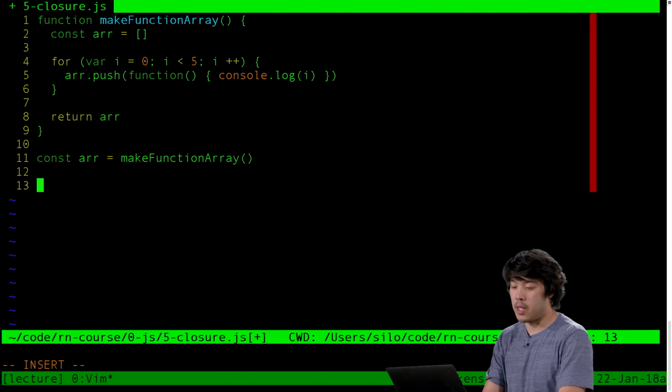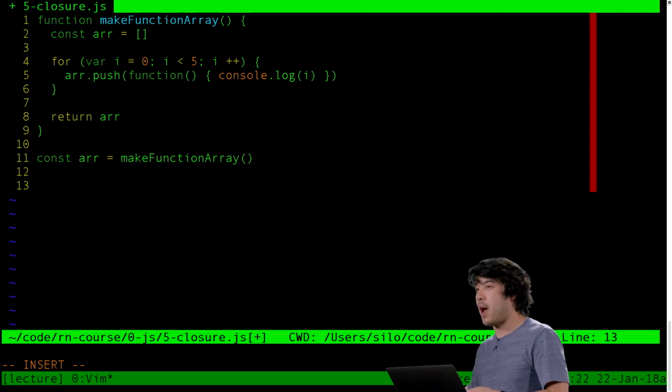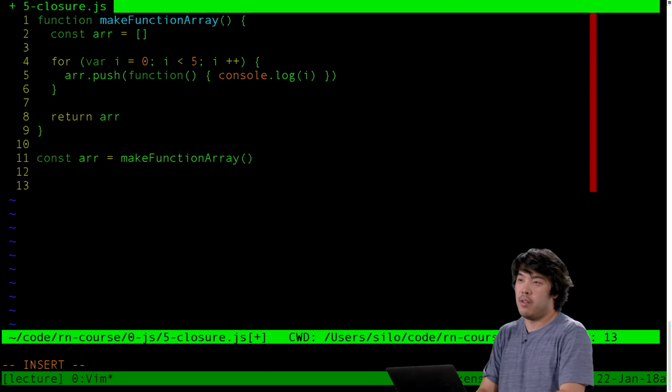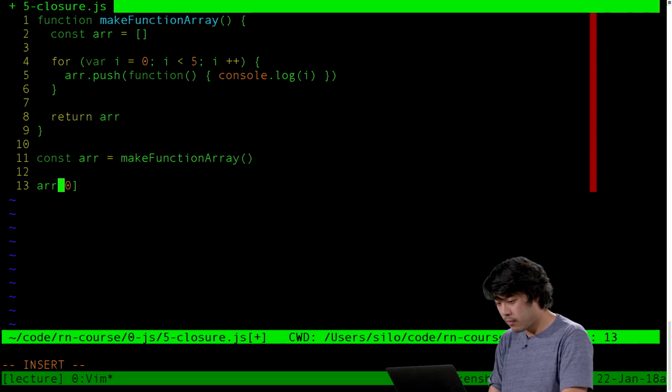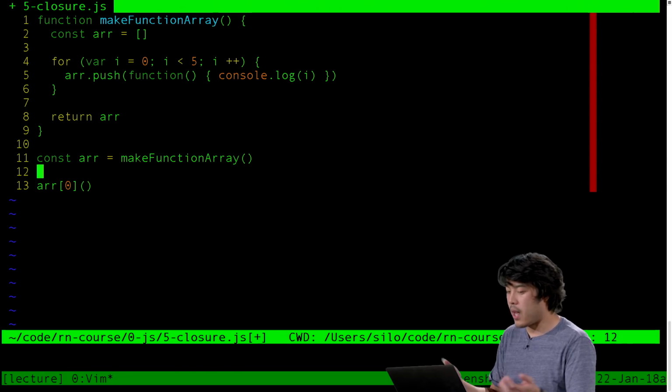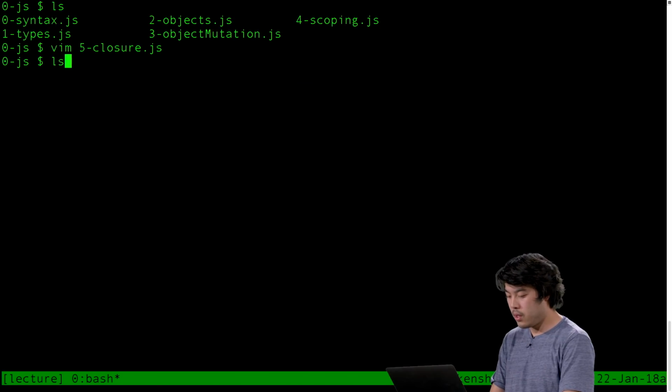Print a number, right? And so what should happen is I should be able to march through this array, invoke each of those functions, and get back something that counts, basically. So let's see what happens. I'm just going to access that first one and invoke it. And we expect it to print out 0.